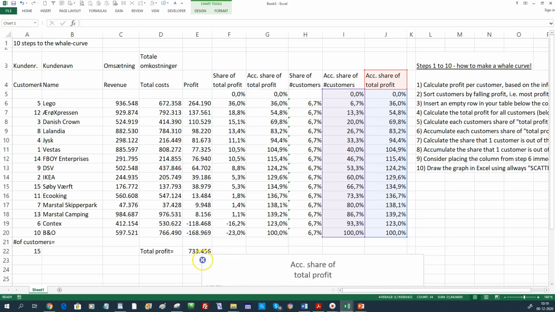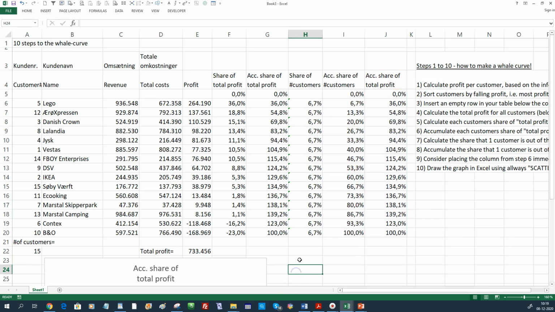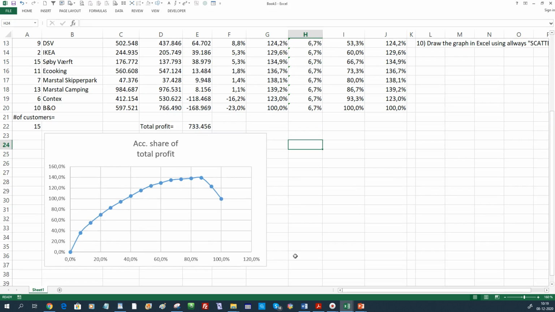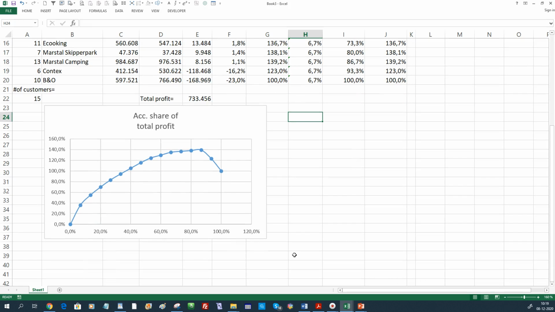And I can put it down here somewhere. So, for the x-axis, that is percentage share of customers.